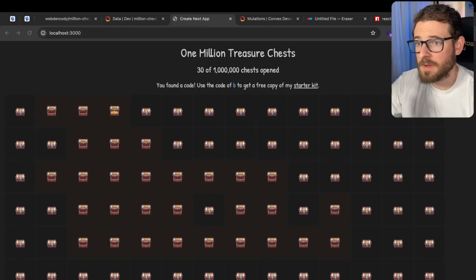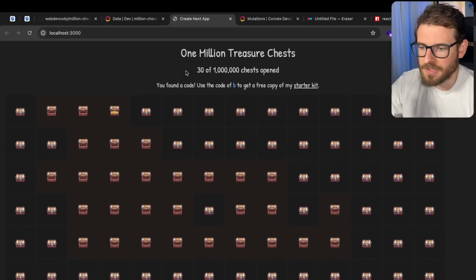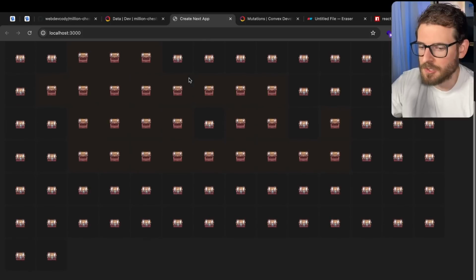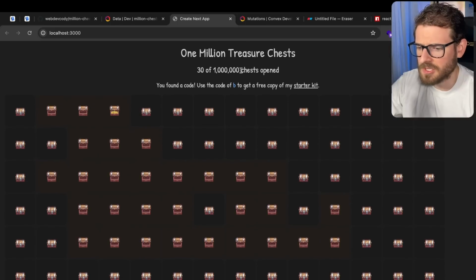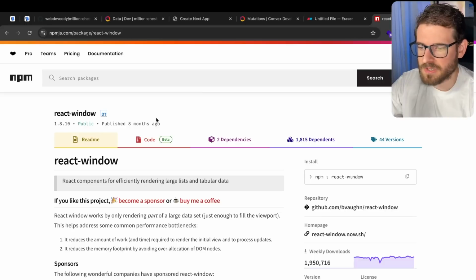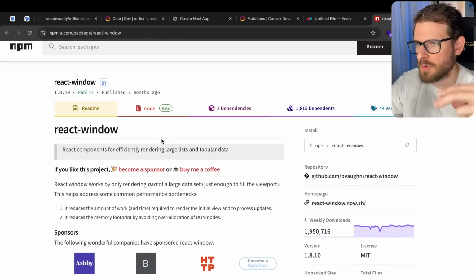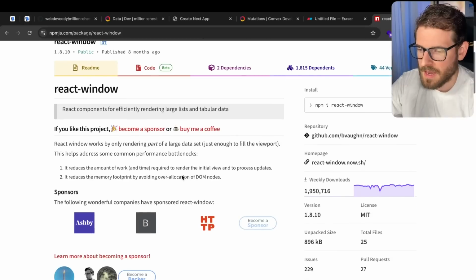So now let's move on to the interesting part: how do you display 1 million images on a DOM page? Honestly, this won't be possible. Your web browser will start slowing down, and as users scroll, it'll just lock up. On top of that, you'll have tons and tons of queries happening, and stuff will be trying to update live as other users are clicking on chests. So we're going to use virtualization so that people can scroll through all these records and we won't actually have to display that many on the page at once.